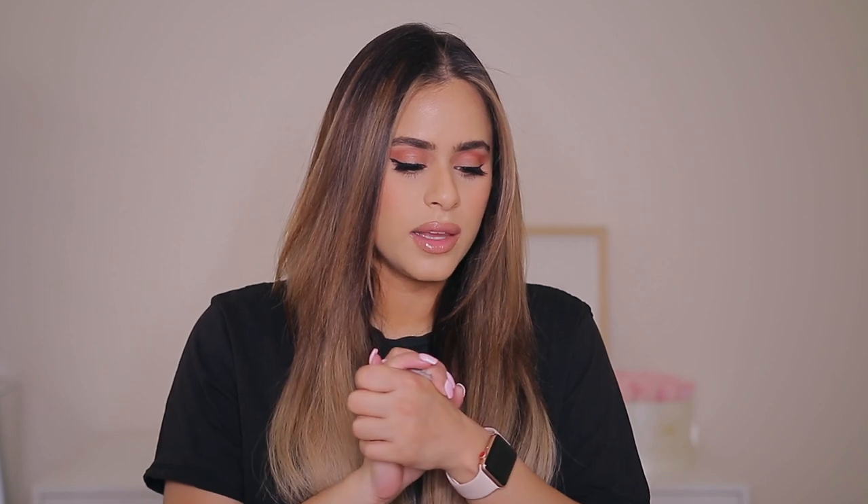All right, I just finished blow drying my hair. I think this is one of the most amazing beauty tools that I have used in a very long time. I love the way my hair came out, I love how easy it was to use. Let's start with the cons — the only thing I have to say is that it's very loud, very very loud, and since it's right in your ear the sound is super loud. So if people are sleeping in your house they're definitely gonna wake up. And it's extremely hot — I'm actually sweating a little bit — but those are the only two things I don't like about it.